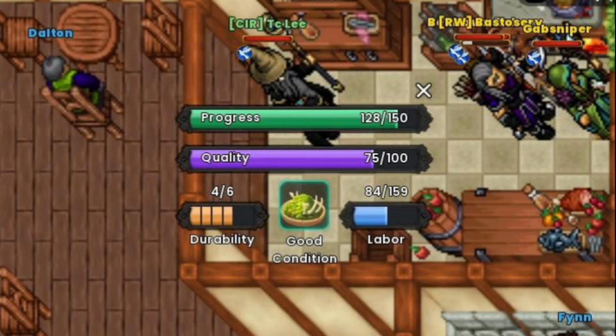So if this runs out, then the craft will become unsuccessful. And there are craft skills which can give additional durability. So this is the amount of times you can do something that will either increase the progress or the quality of the item.